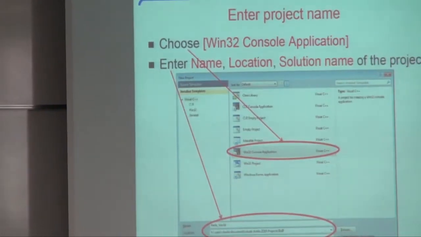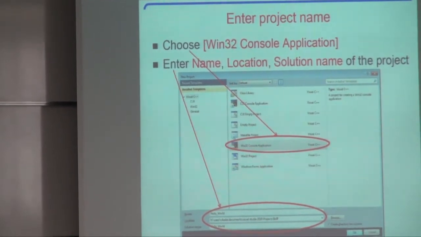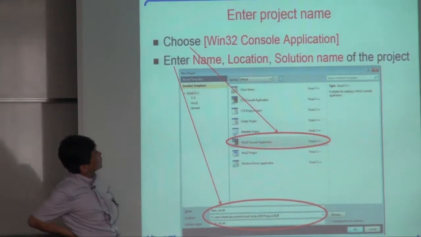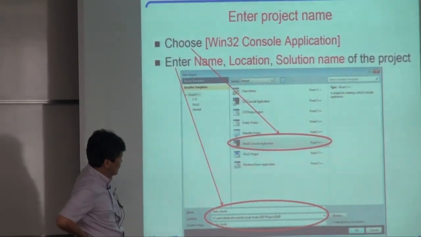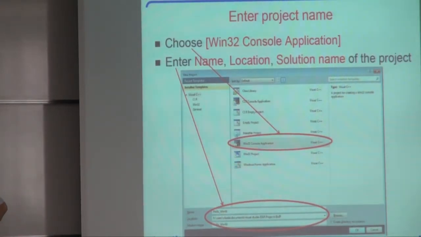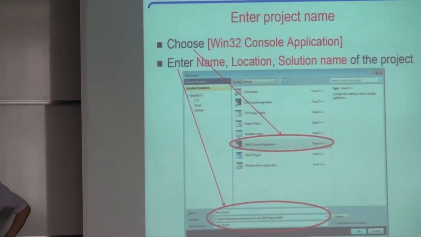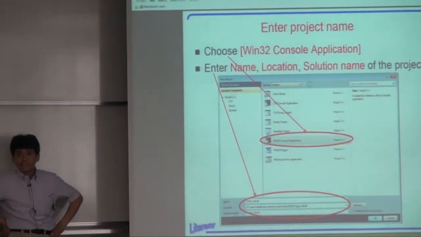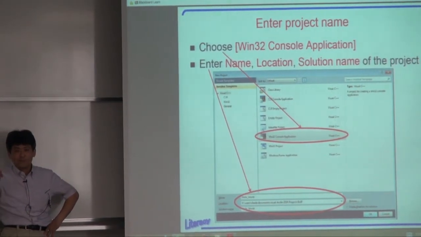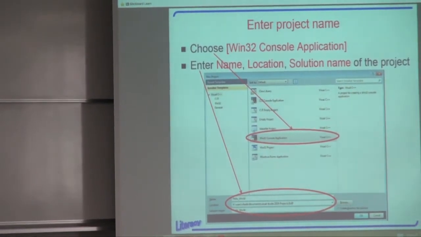After this window appears, please close such a window.